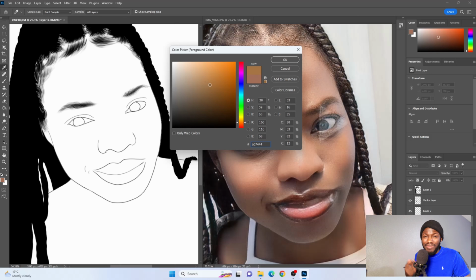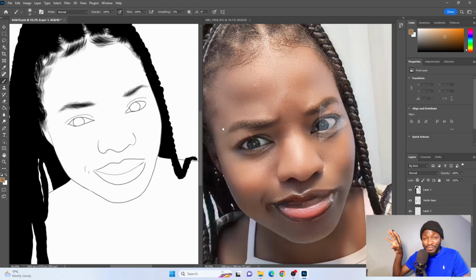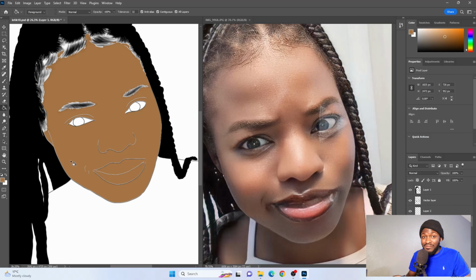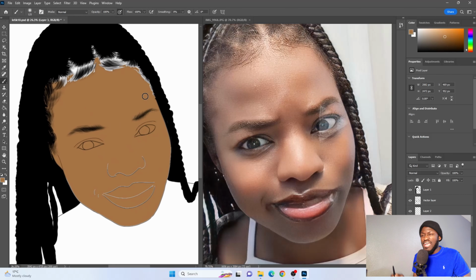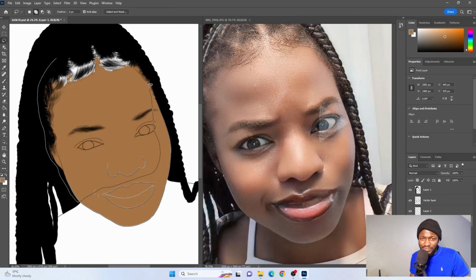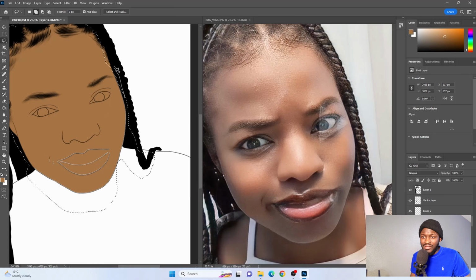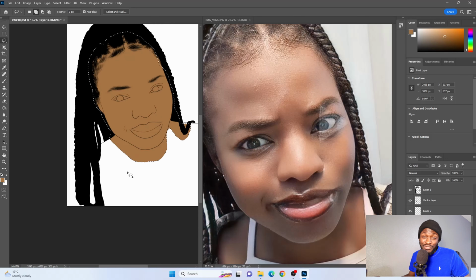It's just my way. You might have your own way. Some people put it in another pop-up folder, but I just put it side by side, so it's easier for me to estimate. If I'm drawing the eye, I'm able to estimate points just watching it side by side. Also, it's a lot of muscle memory because I've been drawing like this for years. Do it your own way.